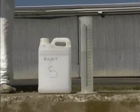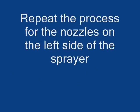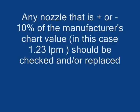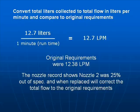Repeat the process for the left-hand side of the sprayer. Record the volume from each nozzle on a simple chart. This will show you the imbalance between left and right-hand sides and the total flow rate. Any nozzle that is plus or minus 10% of the manufacturer's value should be replaced. Use a simple formula to convert the liters collected into liters per minute.